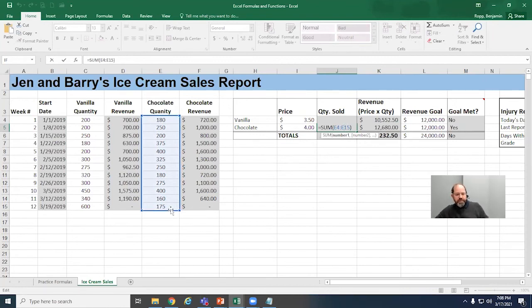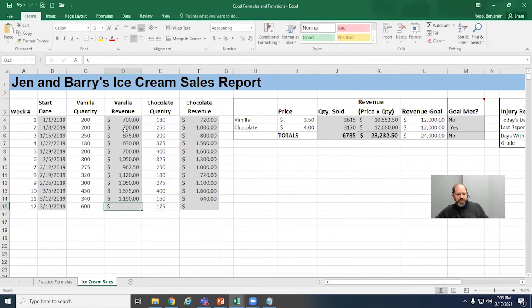You notice I changed the value of the revenue for each, but the quantity of chocolate still shows 175. That's why the chocolate is saying the goal is still met. I have to change the quantity here to 0. And then it says, no, the goal was not met. That's why it didn't change.